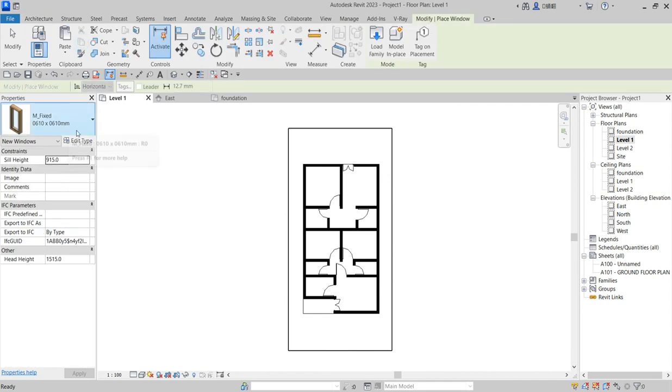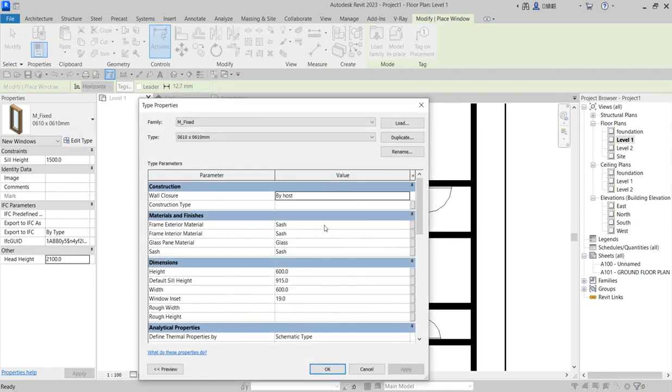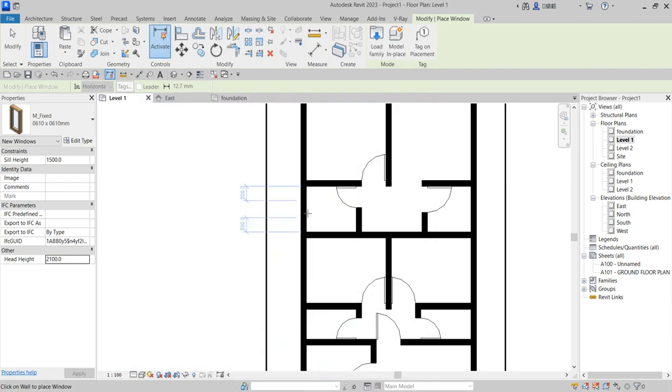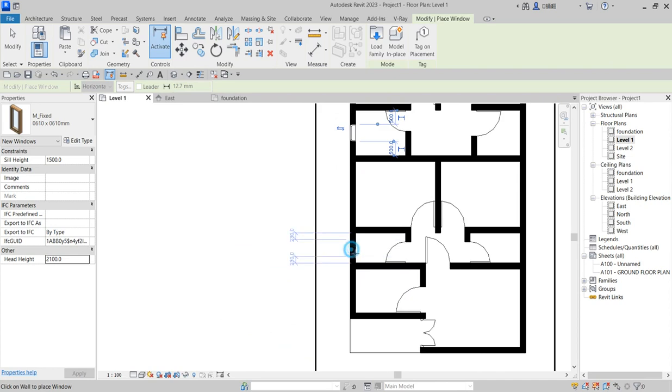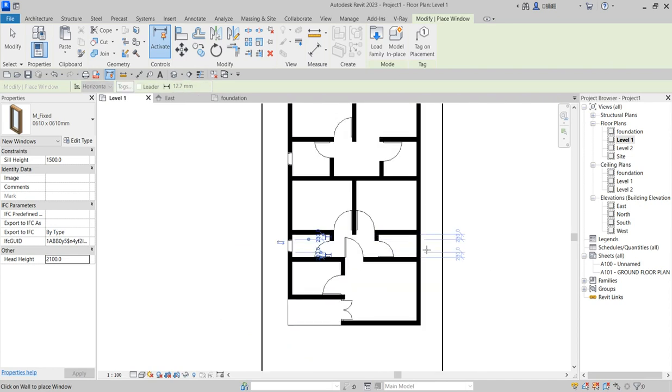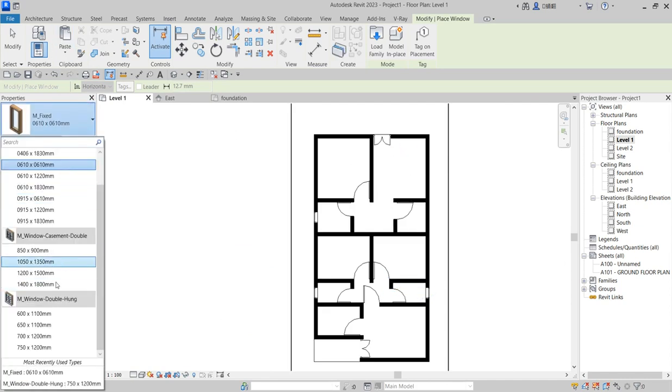So window. I want to use the long window, so I'm using this particular one. For the toilet first, just put it there, check whether the design is okay, everything is intact, the dimensions. So you place it here. That's the toilet door, another toilet, and another toilet. So that is that.